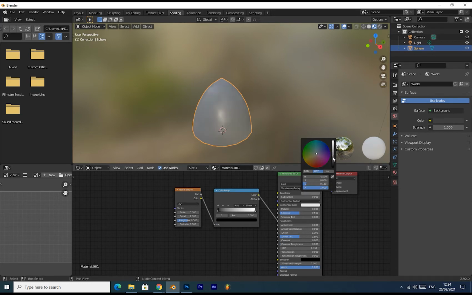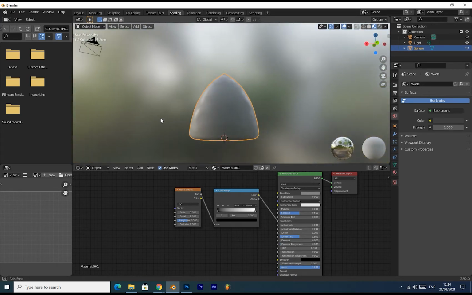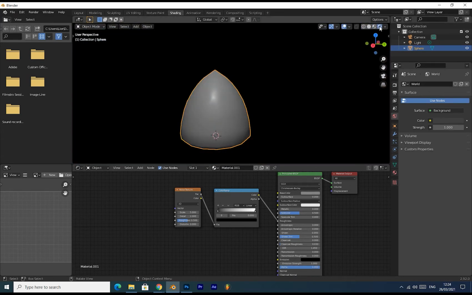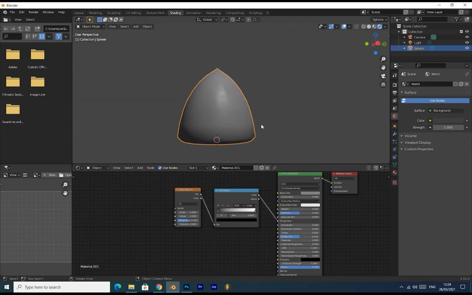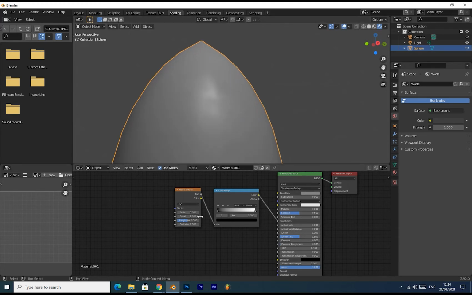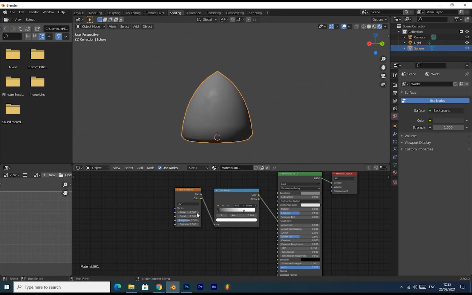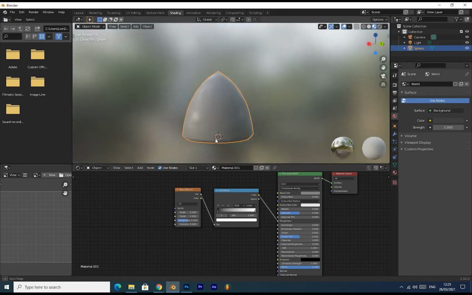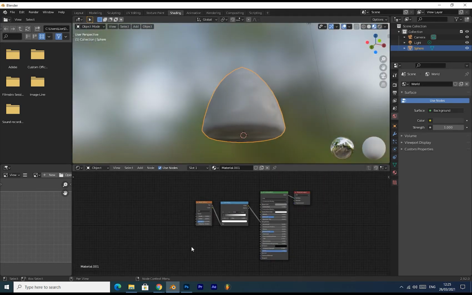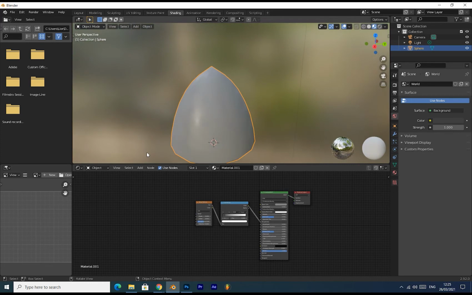So now we have interesting texture because we don't want it to look perfect. It's not gonna look realistic. So we have these little scratches. We can adjust this if we want, but I think it looks pretty good. Now we have a cool little bit of janky texture of the roughness in our bullet.